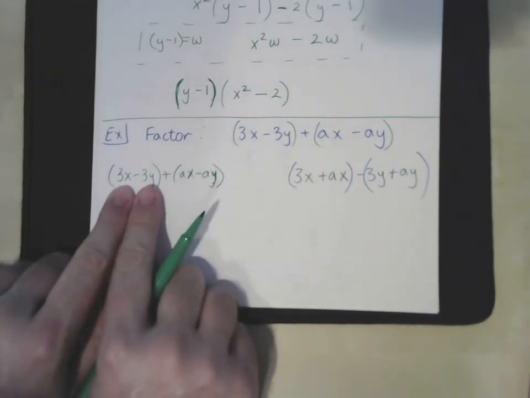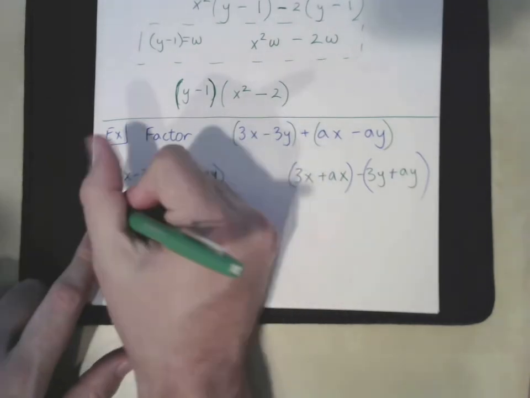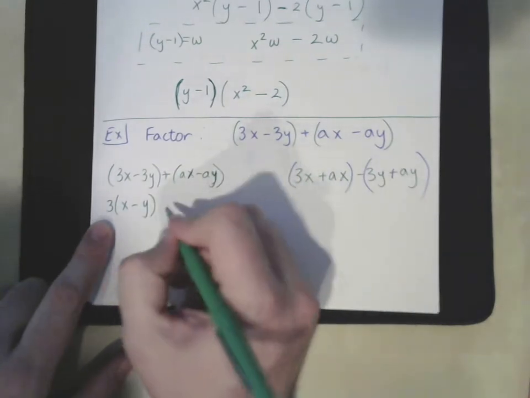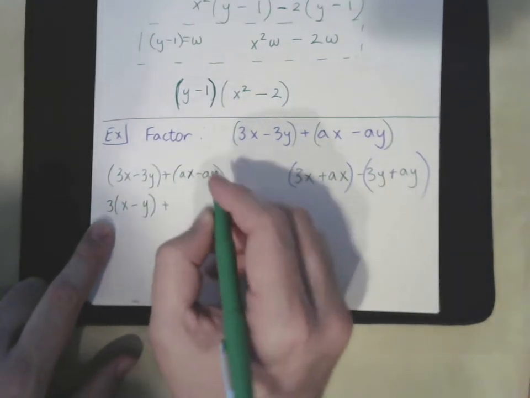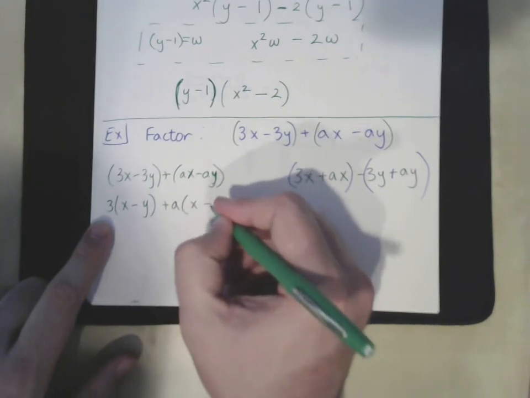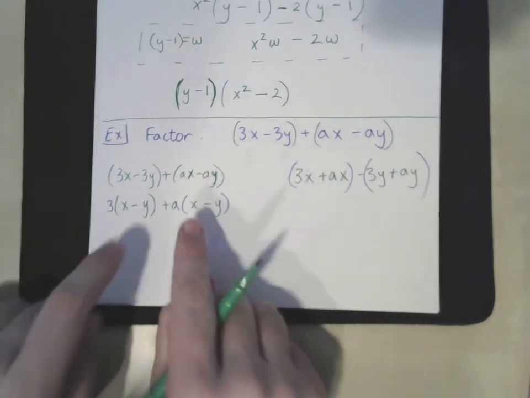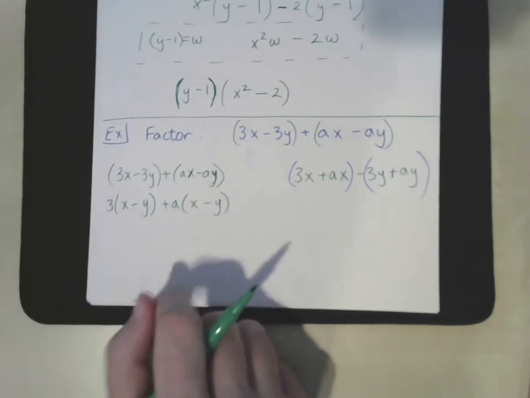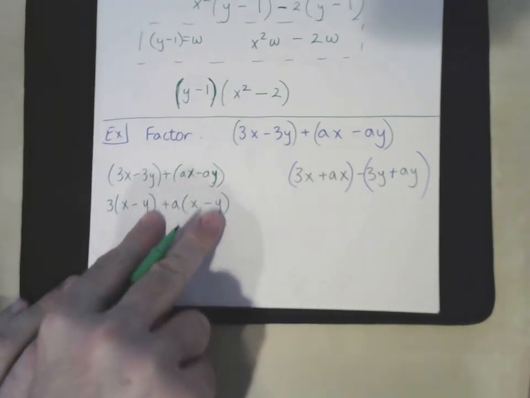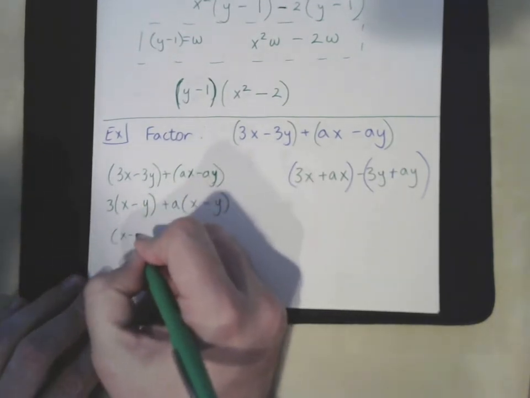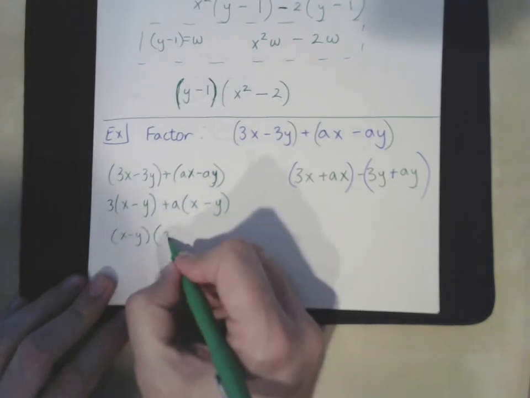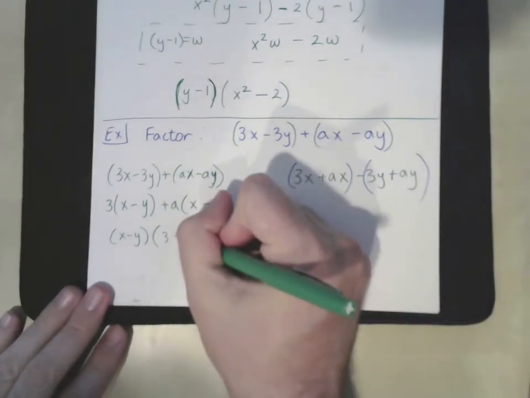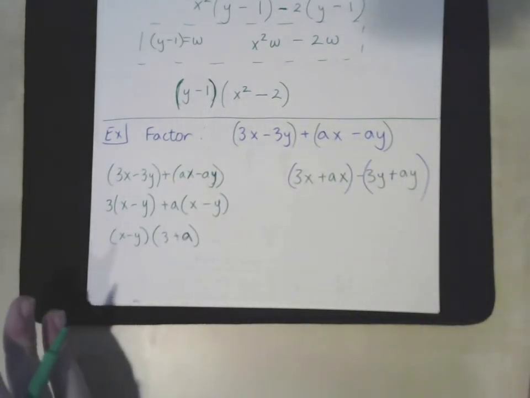So over here, I can factor a 3 out of the first binomial. Dividing that, we have x. Dividing that, we have y. And on this one, I can factor an a. I have an a here. This is x. And then dividing that, we get a y again. We do our little double check. We have the same binomial term, x minus y, x minus y. That tells me I did it correctly. So then factoring the x minus y to the front, we have a 3 left over and a plus a left over. And that is fully factored. And so we're done on that side.